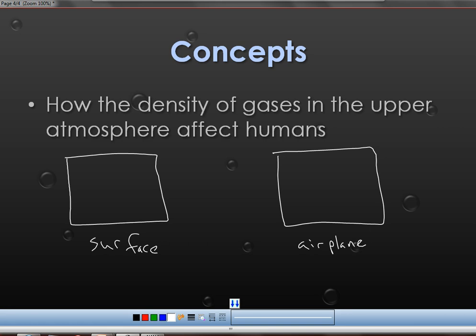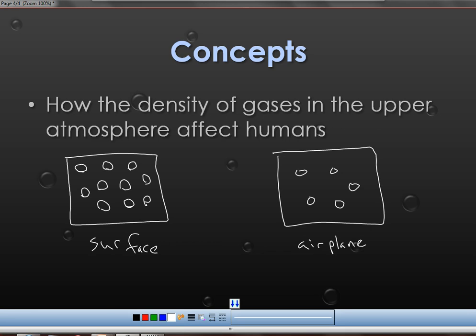Now, I'm looking at the air outside the airplane, obviously, because inside an airplane we know they keep it nice and safe for us, but we're looking at the air outside the airplane. Now, if we were to look at the molecules of air, we know that it's going to be more dense closer to the ground. So that means we expect to see more molecules, because I'm saying these are the same size boxes. 1, 2, 3, 4, 5, 6, 7, 8, 9, 10. So I have 10 molecules in this one, and I'm going to put 5 in this one. So this is about half as dense as the surface.